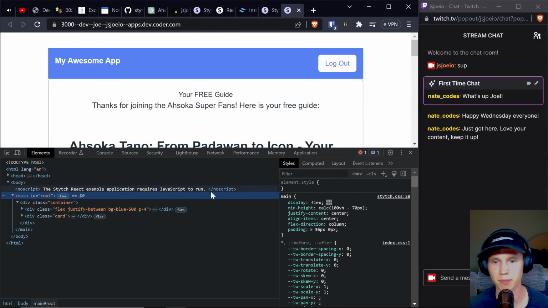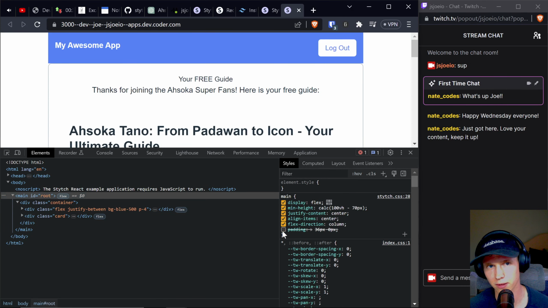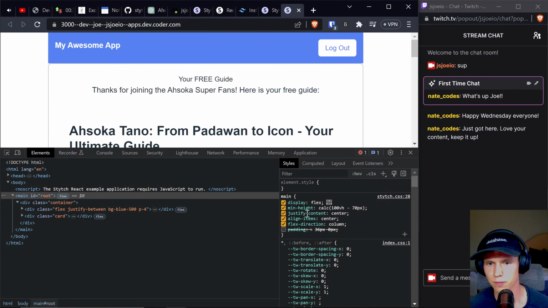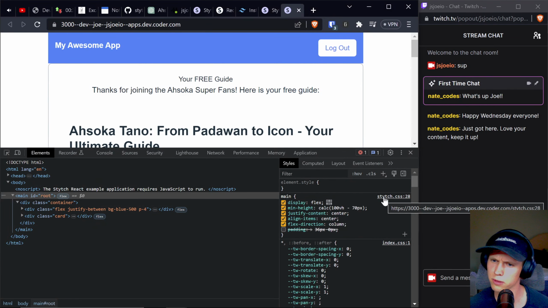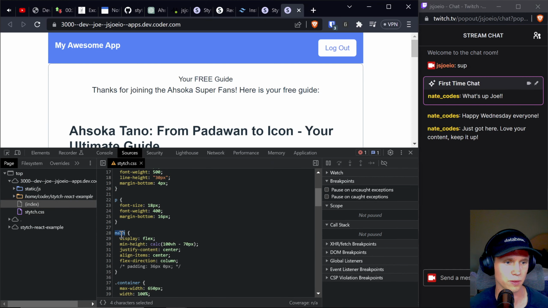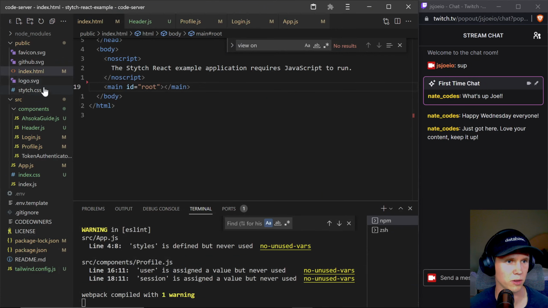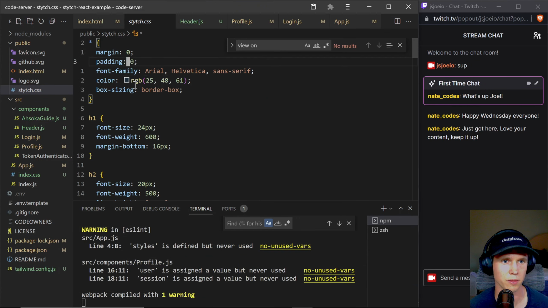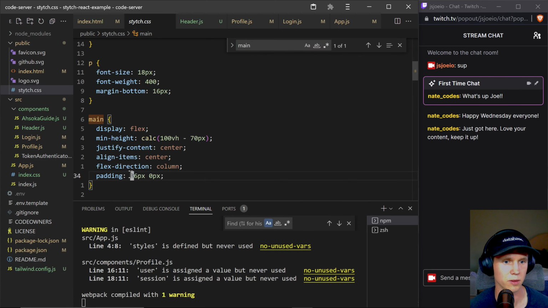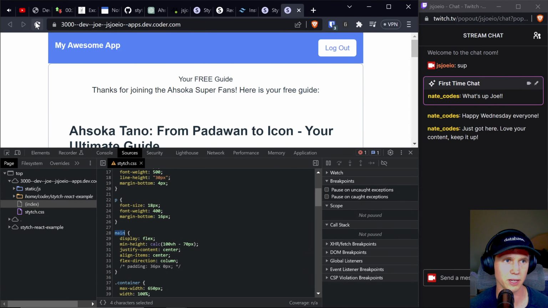Main has some padding on it. Where is that set? Oh, that looks like it's coming from Stytch. Is that in my code somewhere? Oh, yeah, it is. Okay, main. Okay, that should do it.